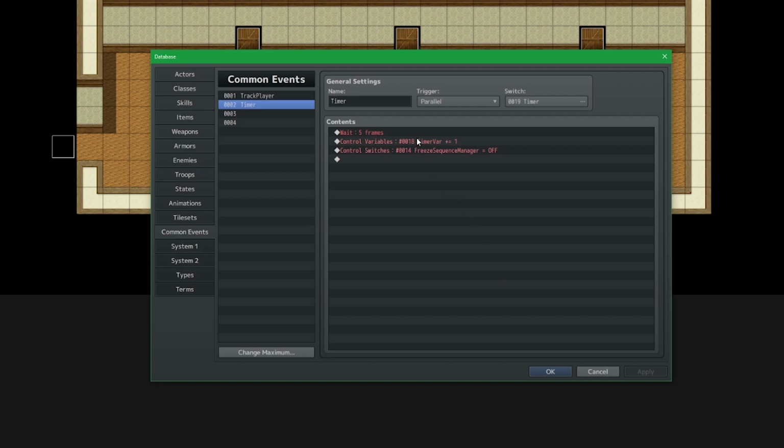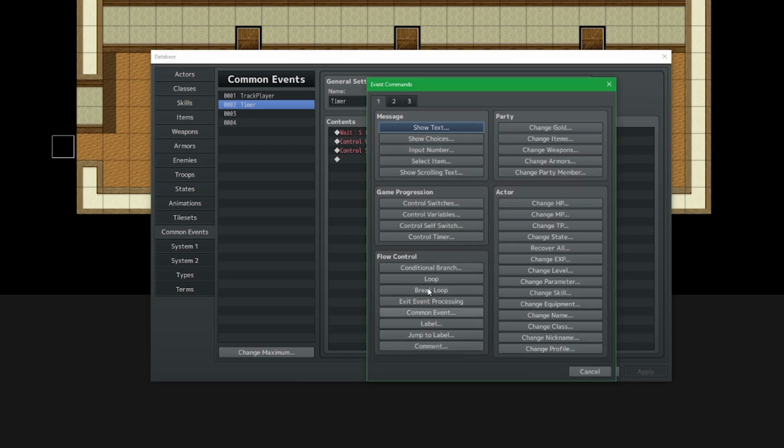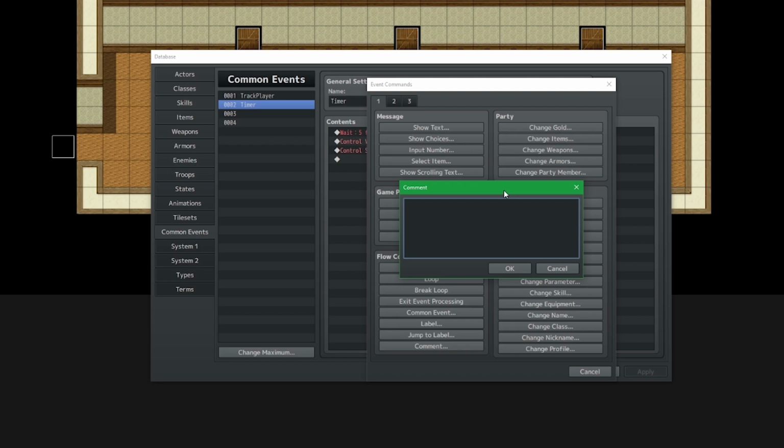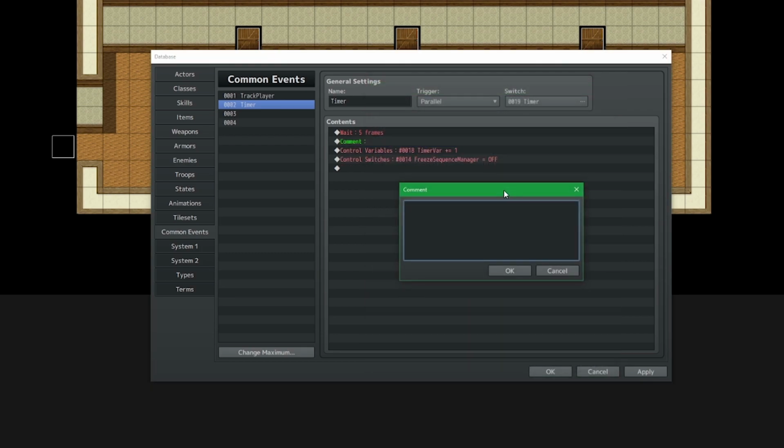A thing to note here is that because we're waiting 5 frames, instead of every +1 equaling 1 second, instead it's +12 to equal 1 second. So every time that this number becomes divisible by 12, it is 1 second. So timer variable equals 12, 24, 36, so on and so forth. And in case you forget, you can always just create a little bit of a note tag, otherwise known as a comment in my case, and just say that 60 divided by 5 equals 12, so 12 is 1 second.